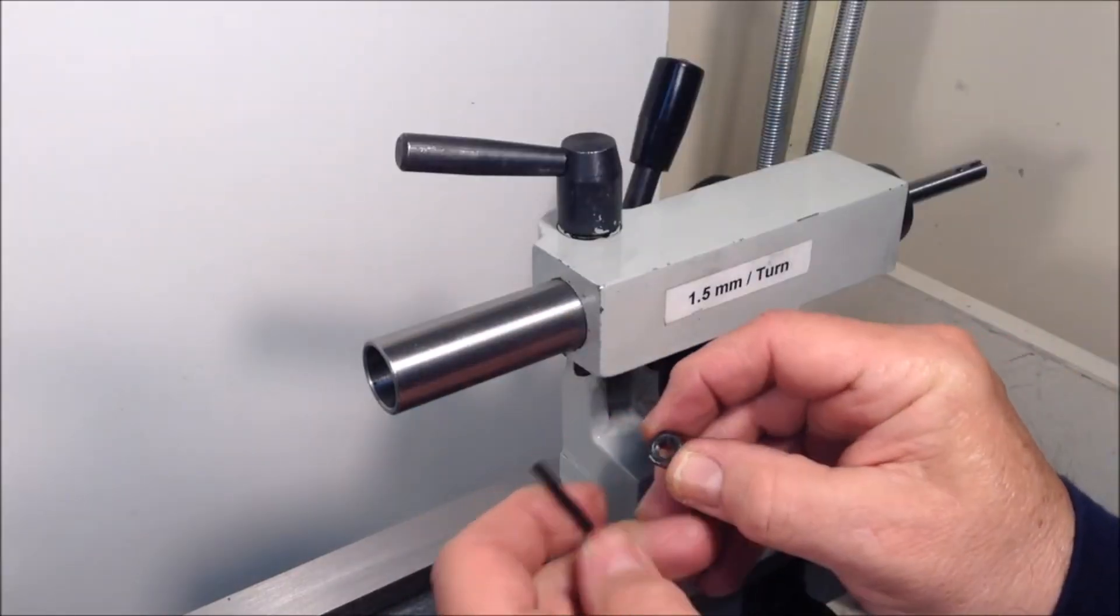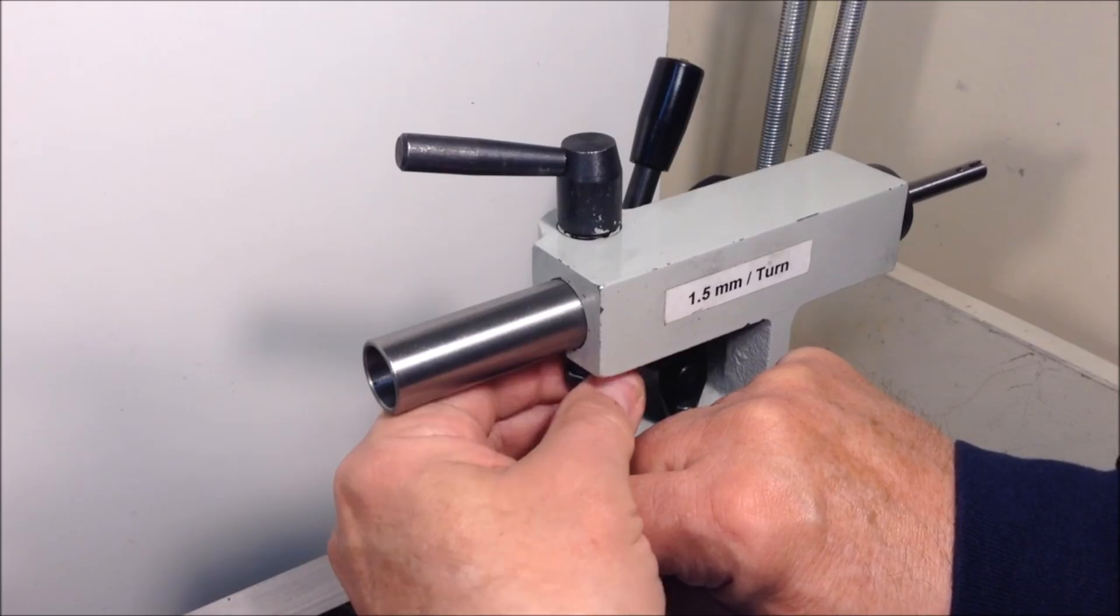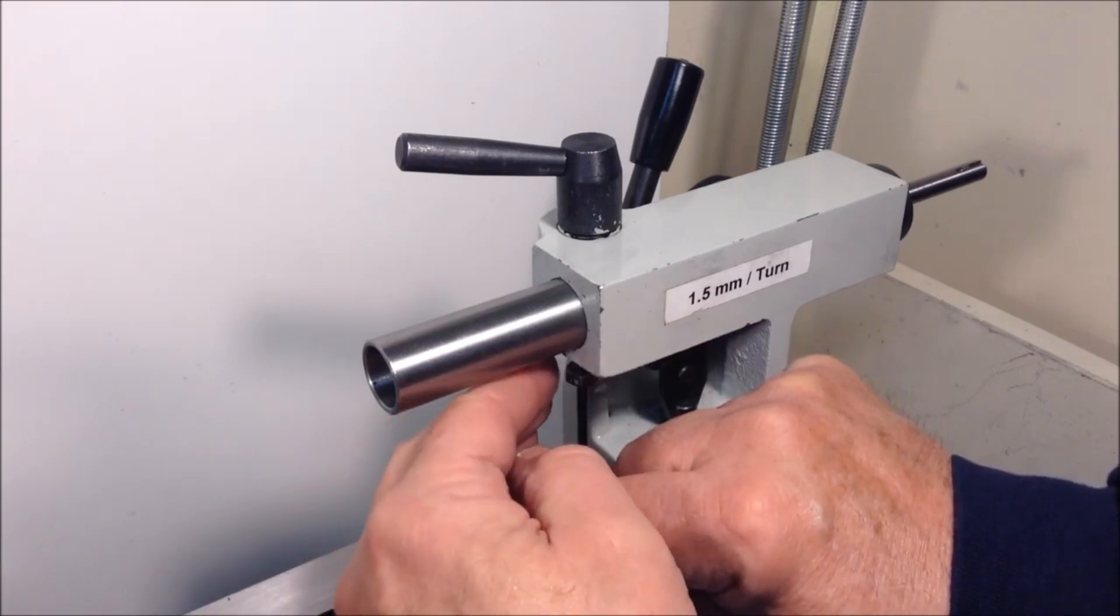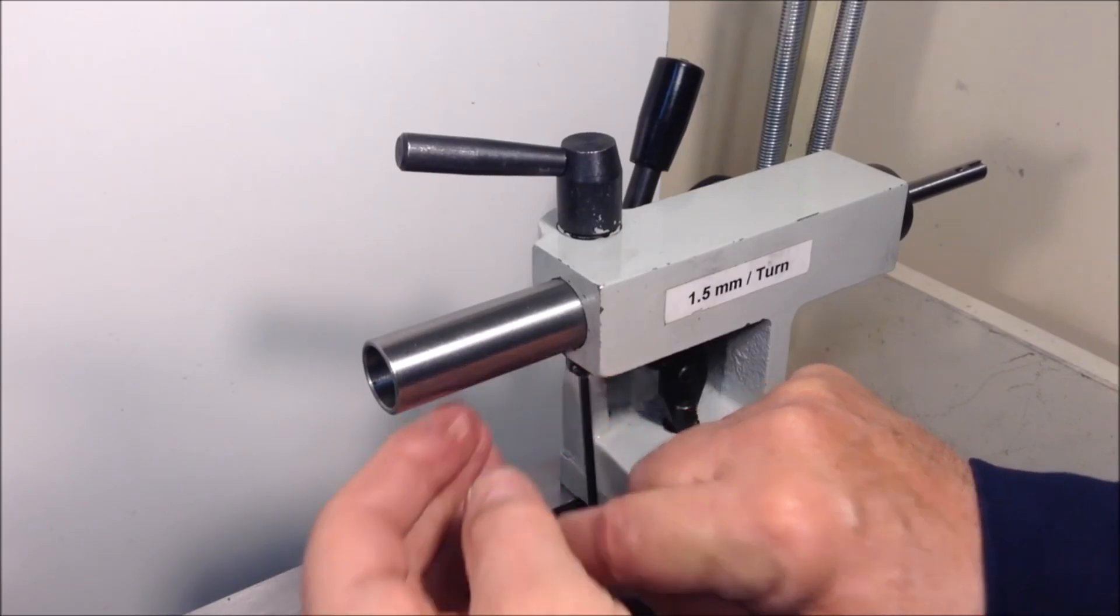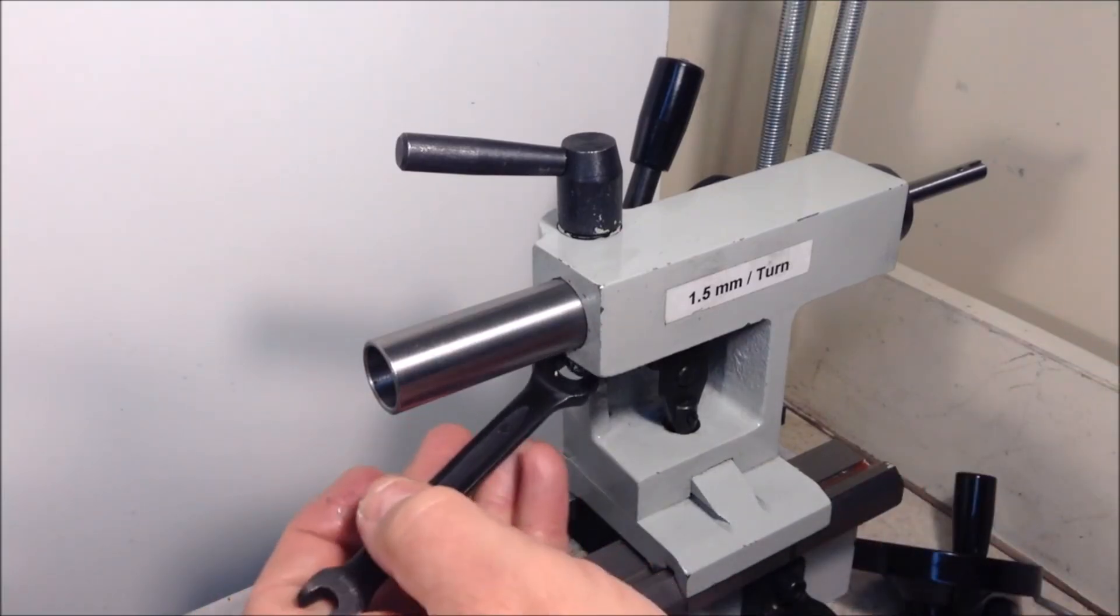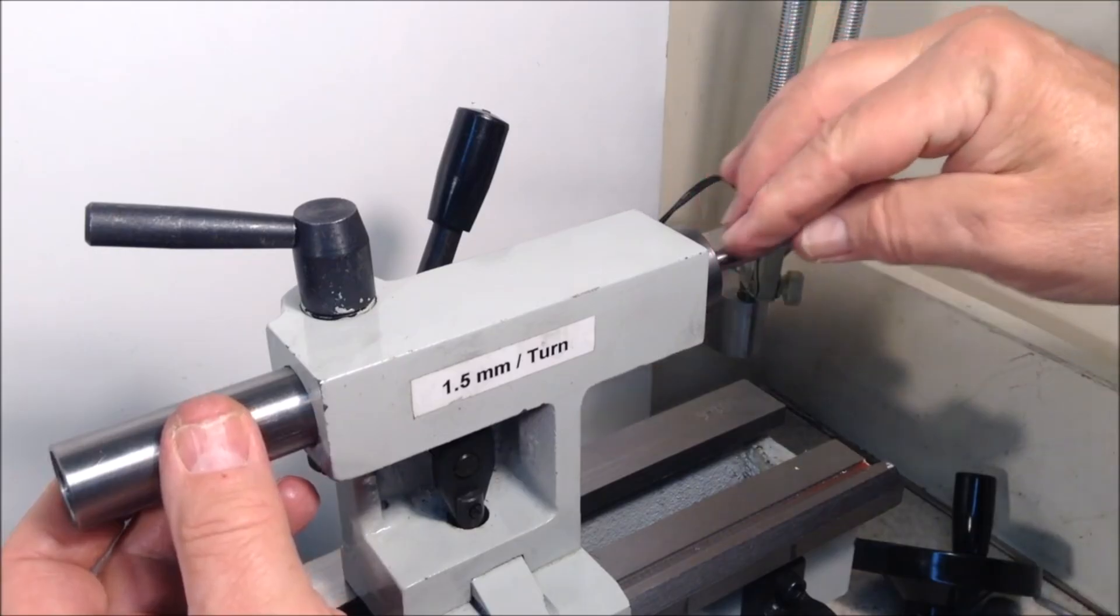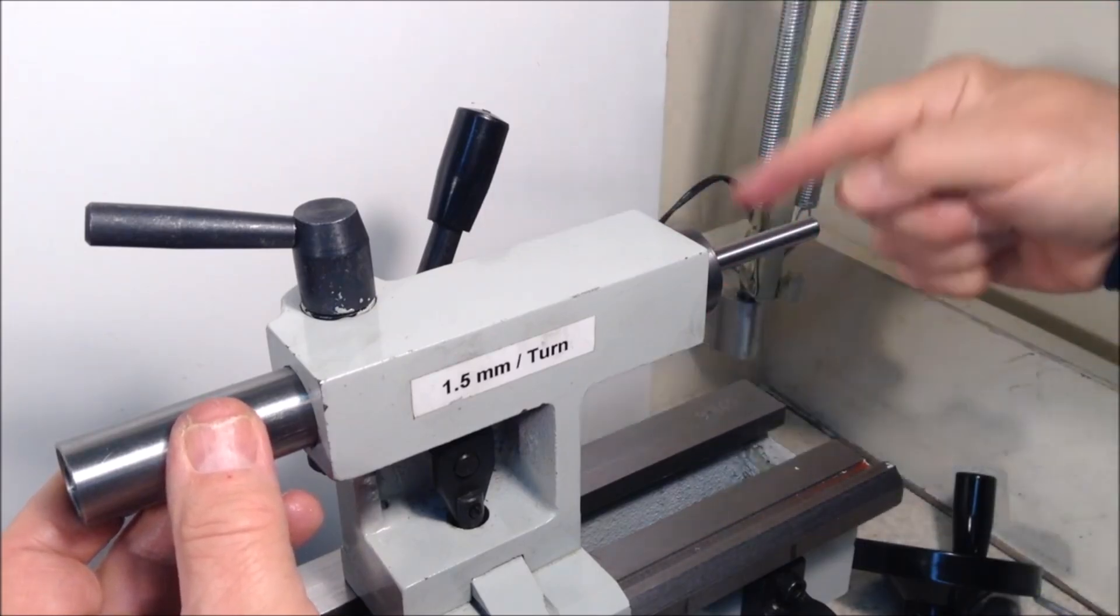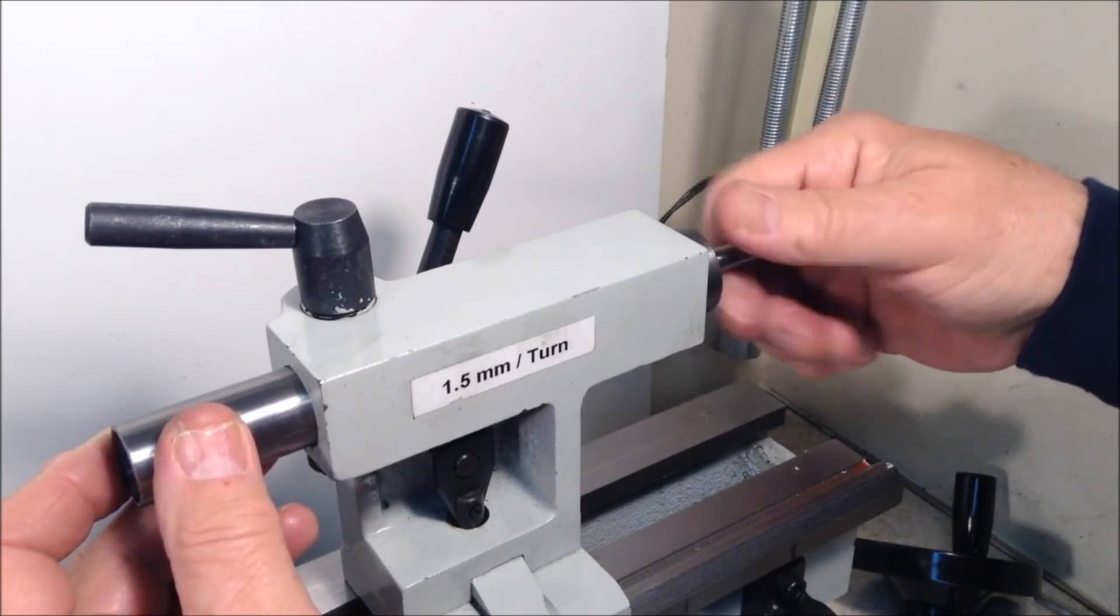Now we need to get the locking nut back in place. The way I like to do it is put it over the hex key, then put the hex key up into the set screw. That keeps, number one, if I drop the nut I have a retainer for it, it doesn't go flying across the workshop. But also it holds the set screw in position so that as I tighten the nut I'm not also tightening the set screw until I have that snugged up. I want to make sure that the ram is free to move. Then we'll take our 10 millimeter wrench, bringing the handle towards you. You want to put pressure on both ends and start turning the shaft counterclockwise if you're looking from the end, coming across the top like that until it engages with the ram. Then that will start to draw the ram in. Just draw that in a little ways to get it started.